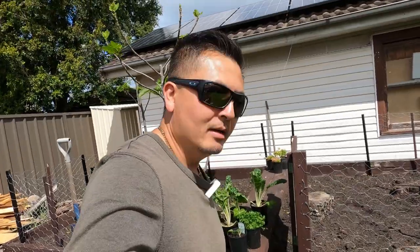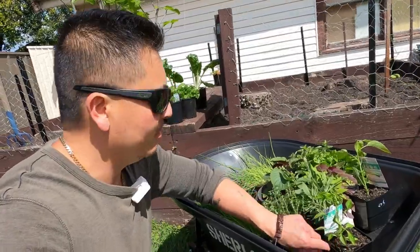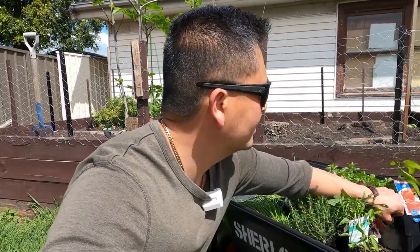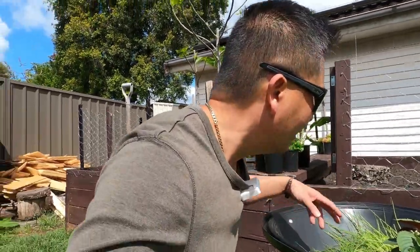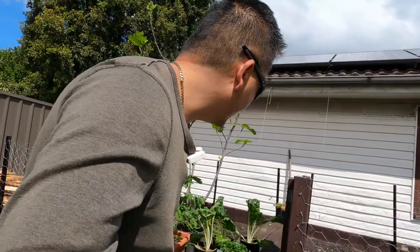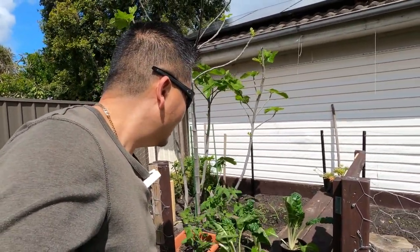Righto, so we've procured a good bunch of seedlings to start us off. Just give you a close up on what we've got here. Yep, so there's a couple of chili plants, there's a Thai, and I don't know what this one is, from Brazil. Should give us a bit of a spicy kick to some of my recipes. Some various chives, all these various herbs like thyme, sage, bit of oregano, some parsley, and a couple of tomato plants, along with some silver beet.